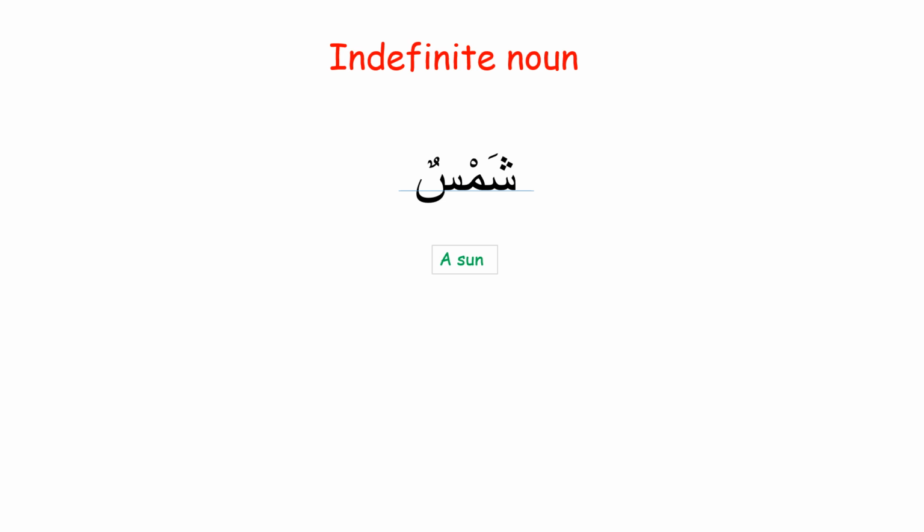Let's have a concrete example. Here we have the word sun written in Arabic. We say shamsun. One more time. Shamsun. Again, the choice of this particular example is not random. Please keep that in mind. Let's transform our word into its definite version and see how it is pronounced. Just like the previous examples, we should add the definite article al and cancel the tanween at the end of the word. These two steps are mandatory in all scenarios.